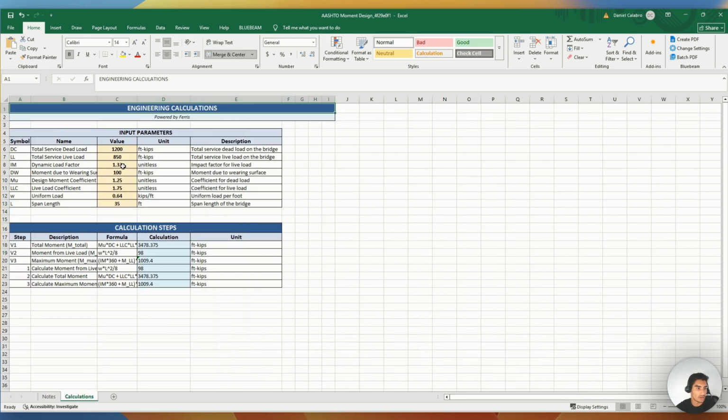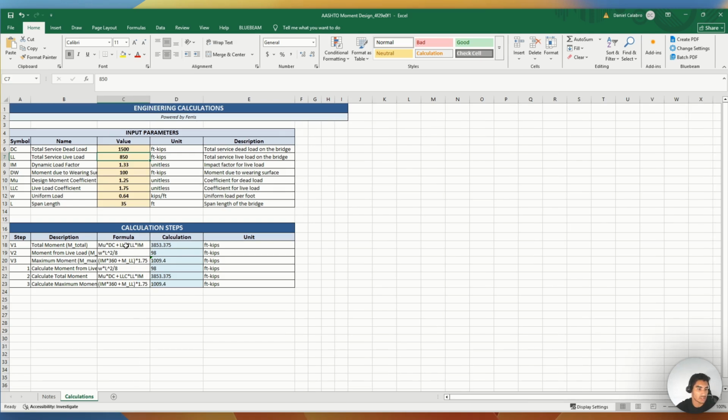Within here, we've got our variables, and when we change one, we're going to see that our values are also changing in column D in the calculation steps. And we provide the function, where we're getting these functions from, and what the formulas look like. That way, when you're running your QA QC over the template, you've got an idea of, oh okay, it picked up on this equation really well. This one might need a little bit of tweaking and maybe is referencing an incorrect variable at some locations.